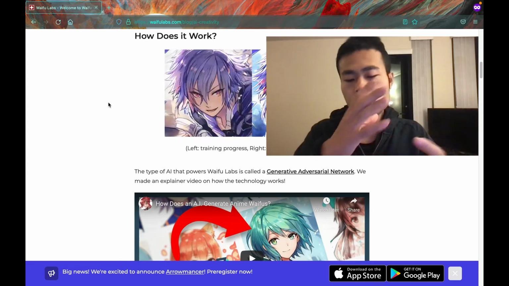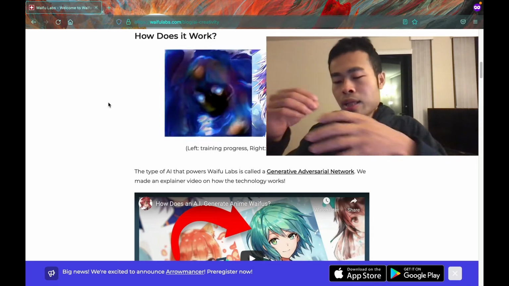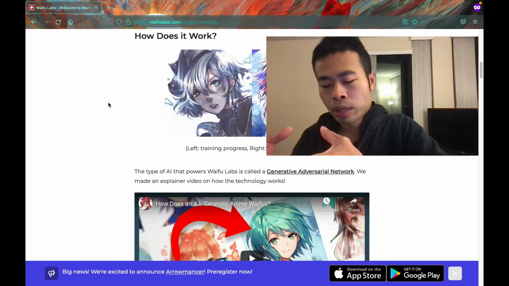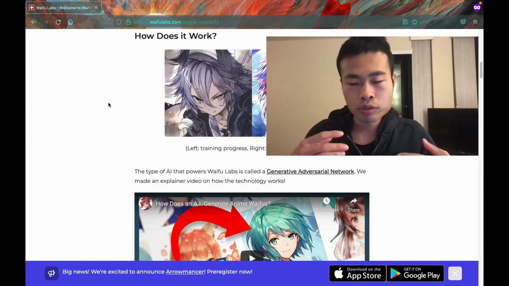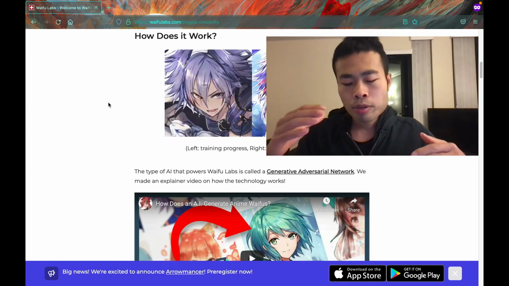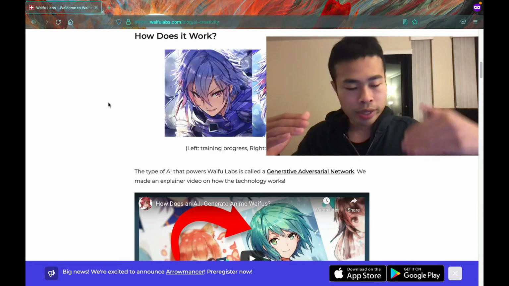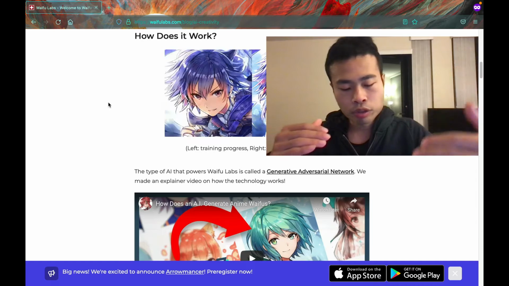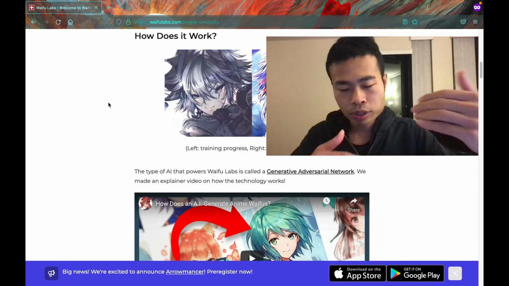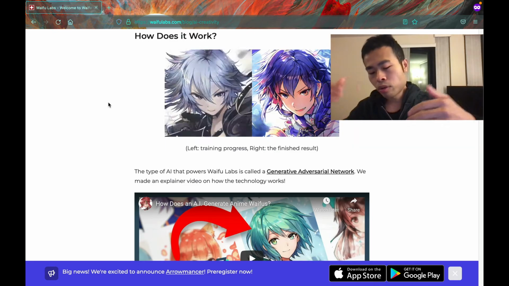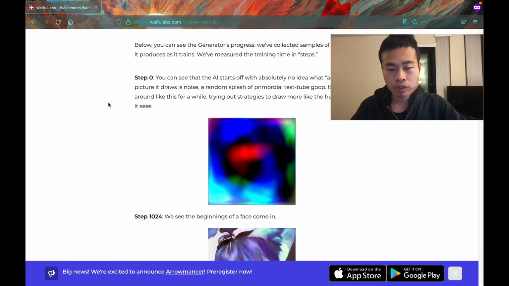The generator just keeps generating images, trying to trick the discriminator, and the discriminator tries its best to differentiate which one's generated and which one's real. And by training over time, both will become much better. The generator will generate more and more realistic images, closest to the pictures that humans make. And the discriminator will also learn more and more.